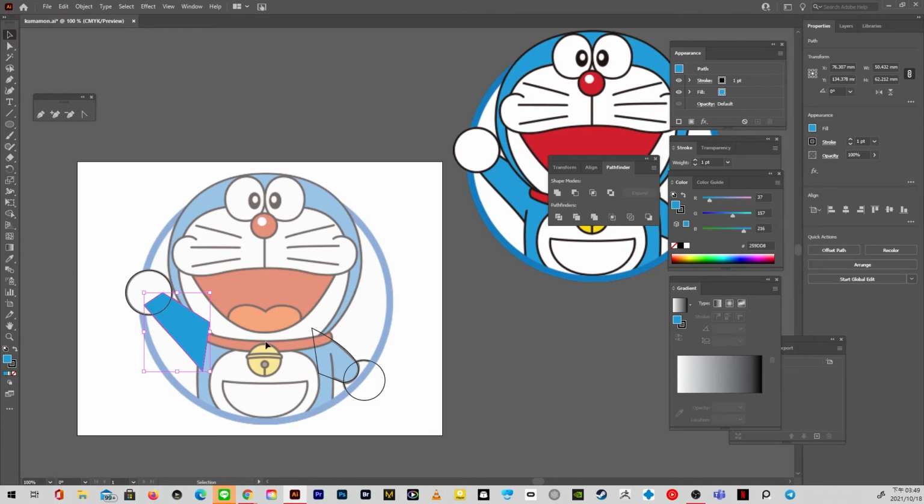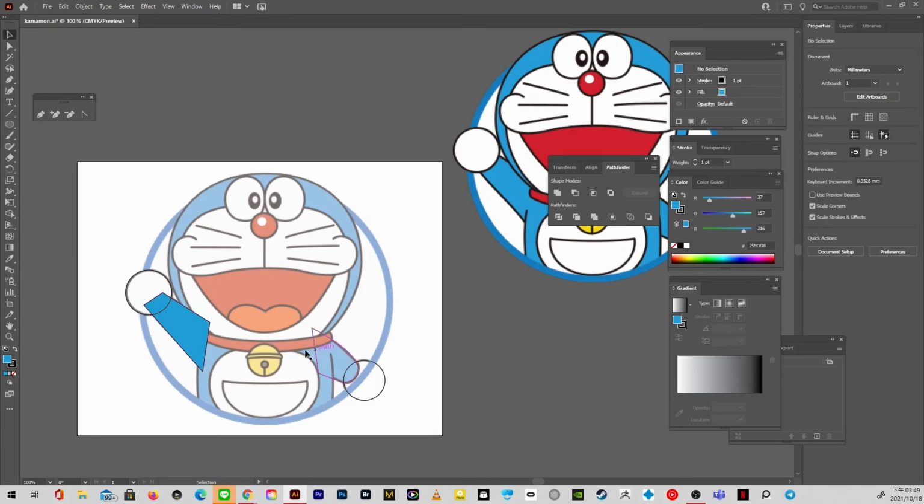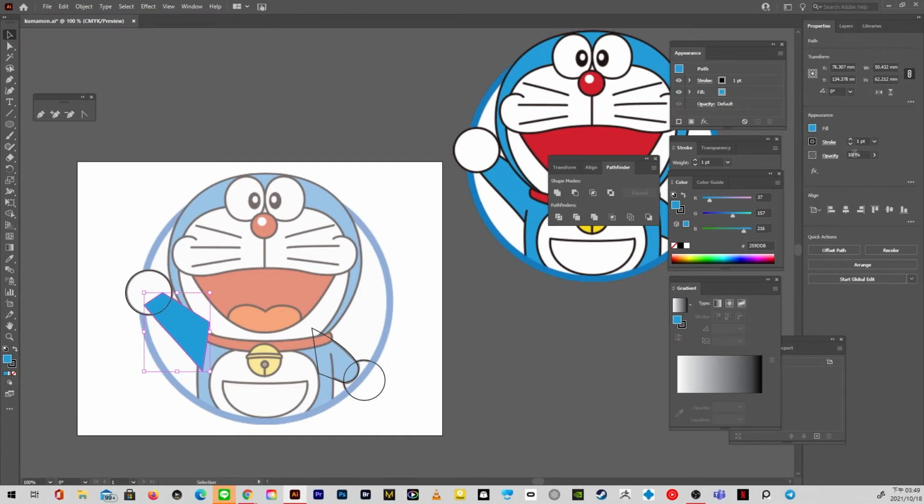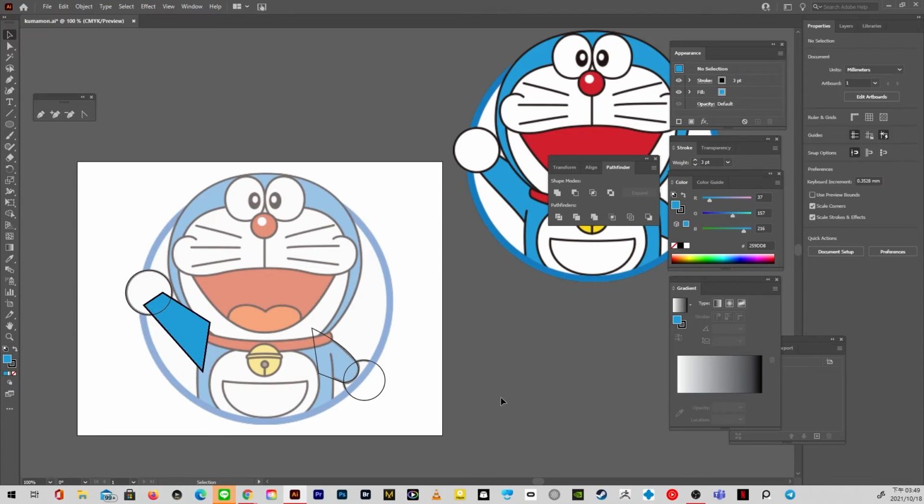And actually there's a thin black line around our shape. And then I'll probably give it a stroke of 3 points, just like the character.